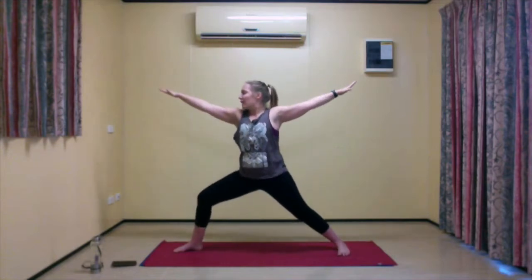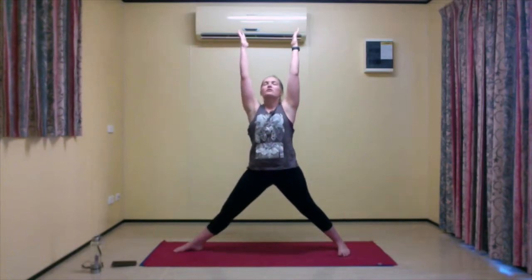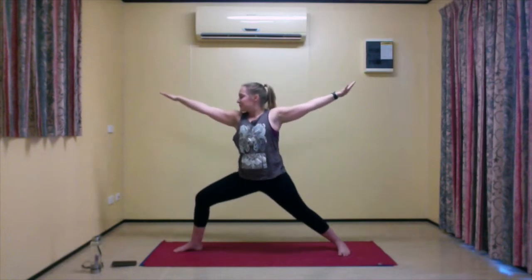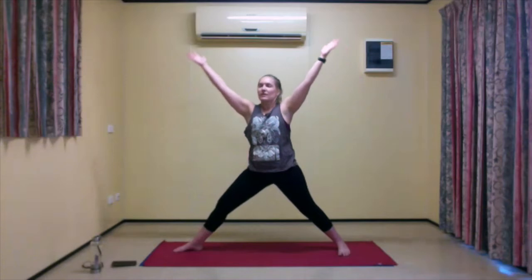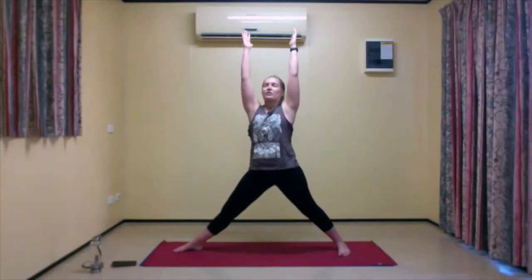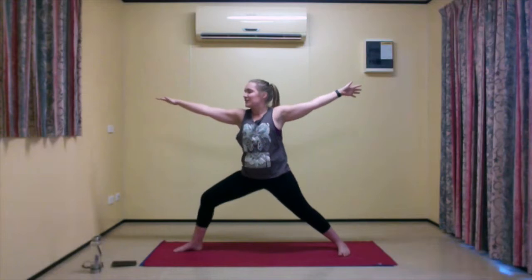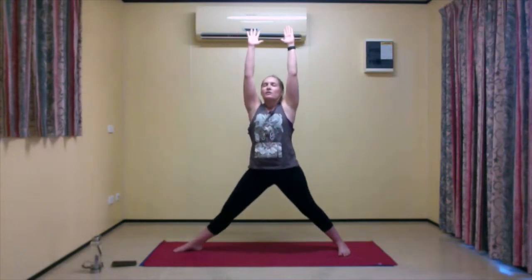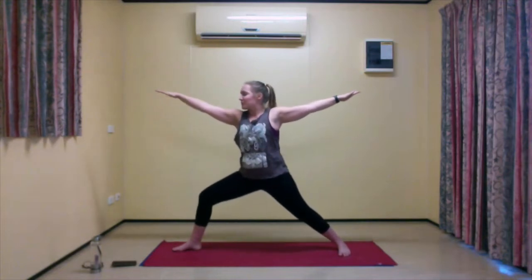Focusing on how your inhale is moving through your body and how each exhale is removing any of our toxins, casting away any negative energies. Focusing each inhale and fighting any of the muscles that are straining against you right now, particularly in your shoulders as we move. On your next exhale, just holding in warrior two for a couple of moments.